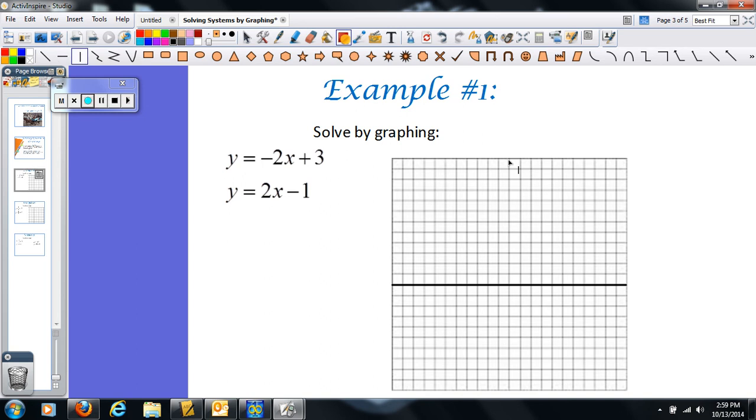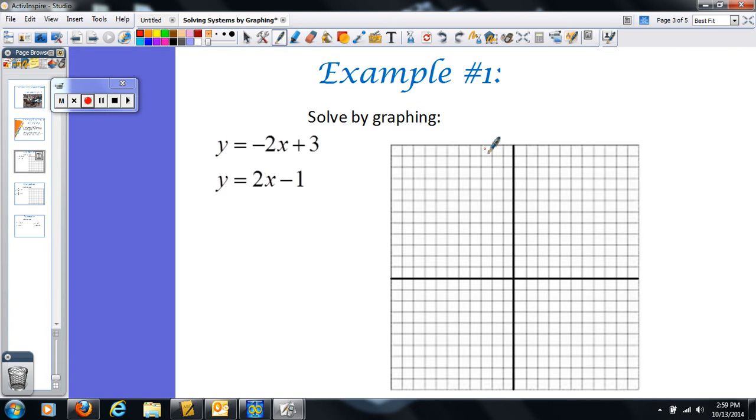So I'm going to make my x and my y axis. And I'm going to go ahead and graph these. So the easiest way, if you guys remember to graph, is by using the slope and the y-intercept. So I'm going to graph the first one in the color blue. So the slope of my first one, I'm going to abbreviate this as m1, is negative 2. So we're going to put it over 1, which means I go down 2, I go right 1, and my y-intercept is at 0, 3. So I'm going to put my first point as 0, 3.